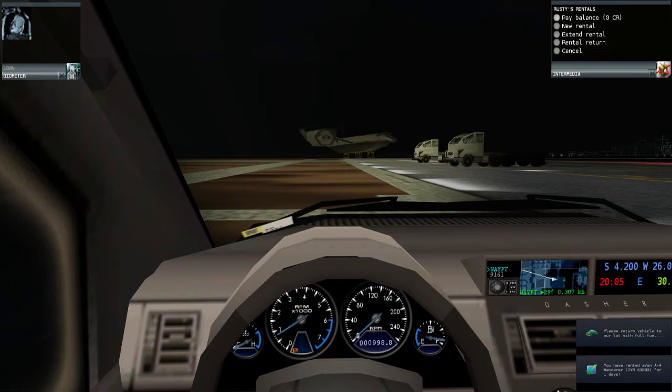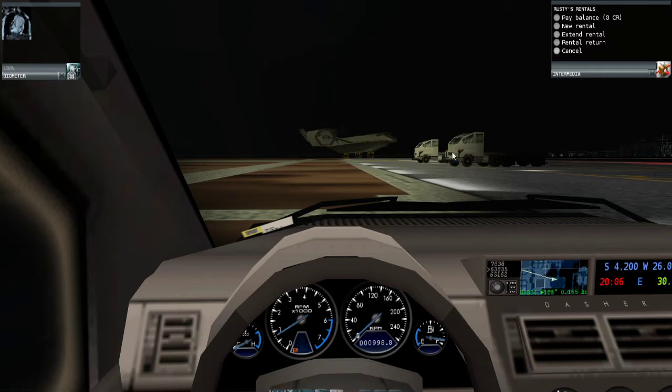6, 3, 8, 3, 3. That's a different one. Let me write that down. 6, 3, 8, 3, 3. Okay, where is it? 8, 3, 5, 8, 3, 3.